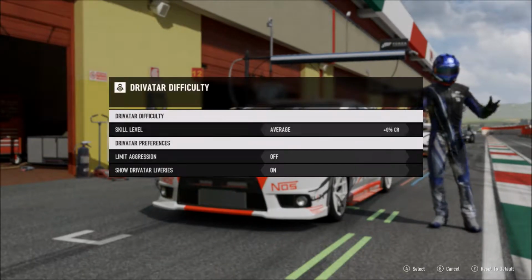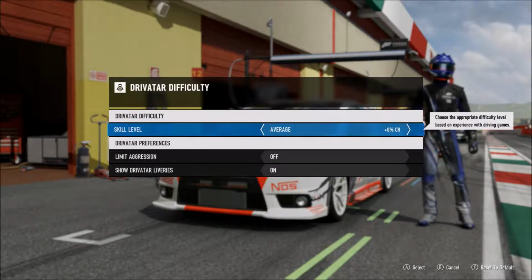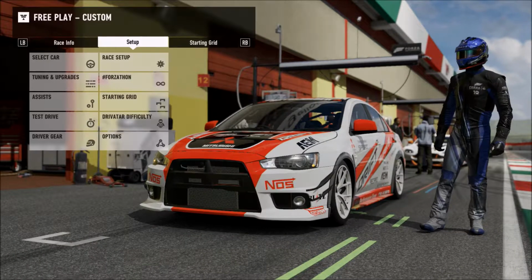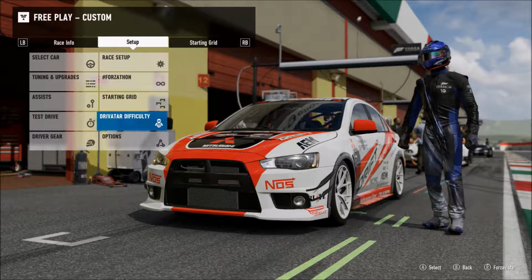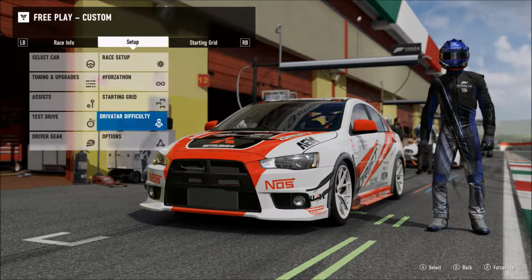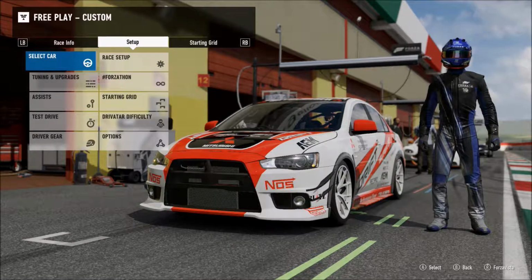I have set the drivatar difficulty to just average. I know that sounds particularly low. I always play at highly skilled at minimum at this point. So if this was like a GT race, this would just be a blowout. But that's not what this is going to be. We're going to be drifting while they're driving optimally. So they're going to have the advantage in that way. So, setting the drivatar difficulty fairly low.